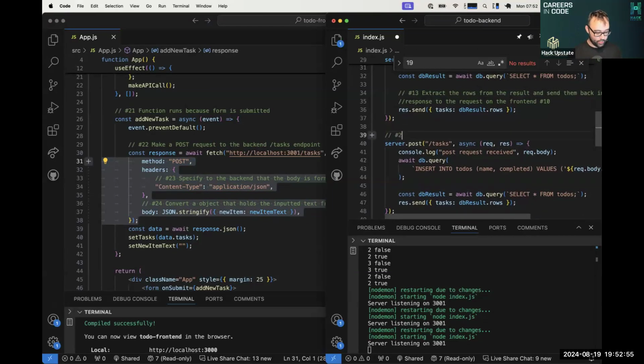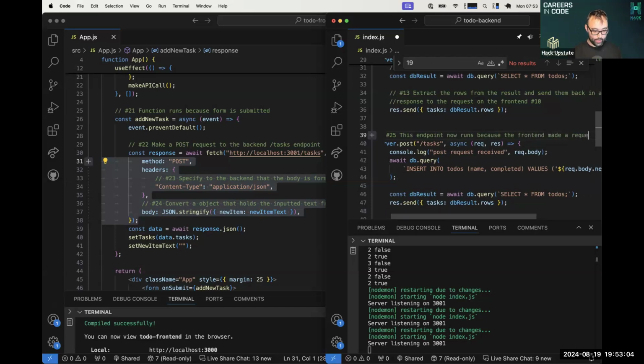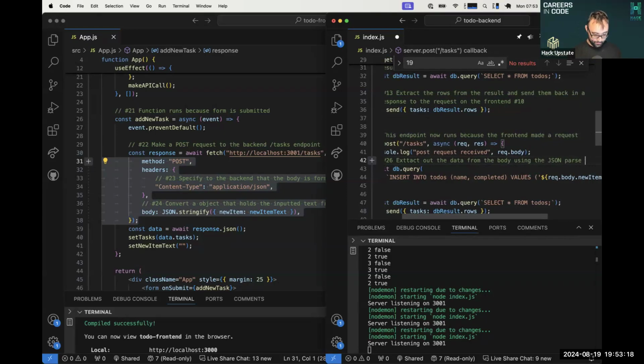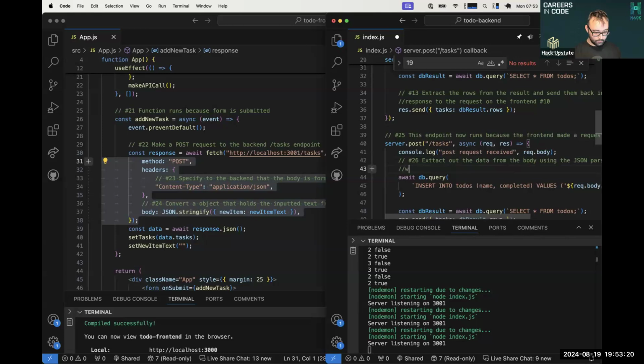So we say 25, this endpoint now runs because the front end made a request. 26, extract out the data from the body using the JSON parser we set up on Express.